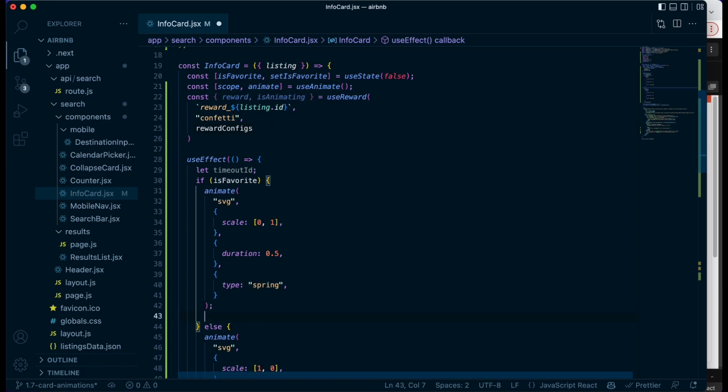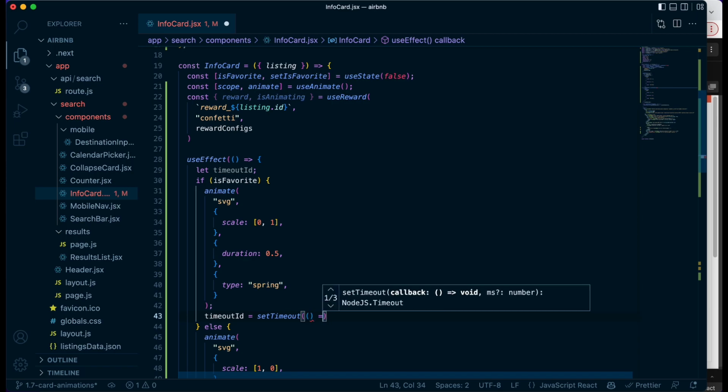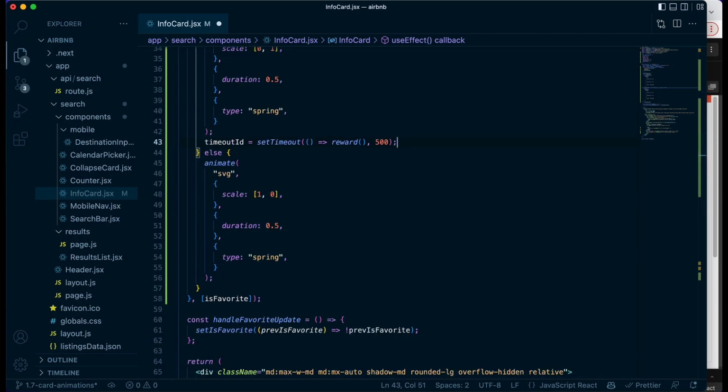Next thing we do is the logic of this and when it is triggered. So duration of our first animation, as we have, is 0.5, right? So we can delay the trigger of the reward, and we can do that using setTimeout. So timeoutID, that would equal to setTimeout. Then I'm going to call reward function and pass in 500, so that will be 500 milliseconds later trigger this.